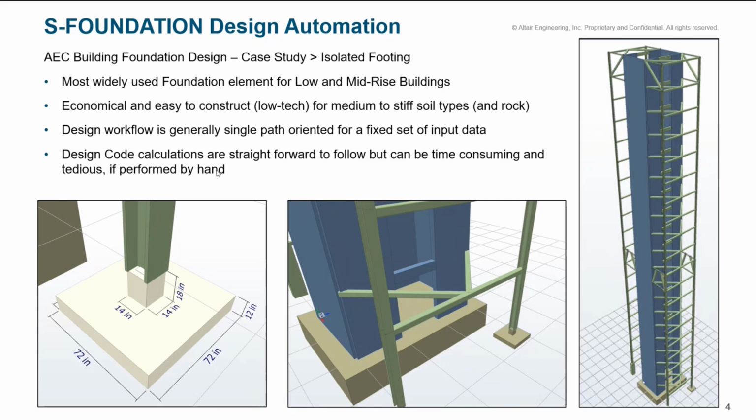And the design code calculations, while complex or detailed, are something that can easily be written for a computer to manage. This particular model, which I'll show you in a moment on a live view, I believe came from ETABS. I can't remember anymore if it's ETABS or S-Frame, but I've been working with it for a while. One of the other things that we can do is put a mat foundation on the core area and go through the design for that as well. But today we're going to focus on the footing.